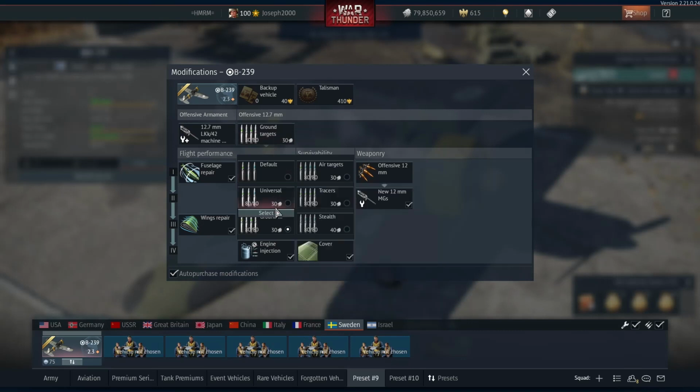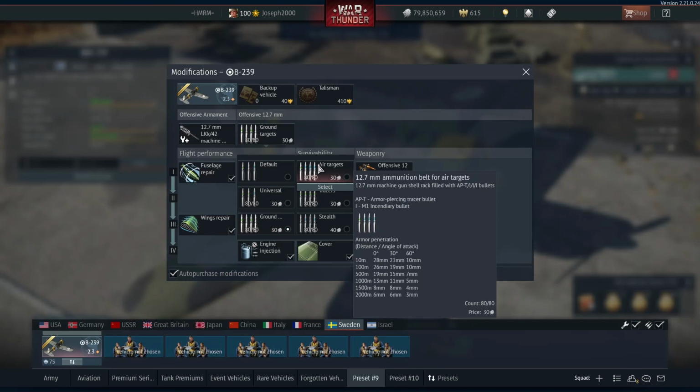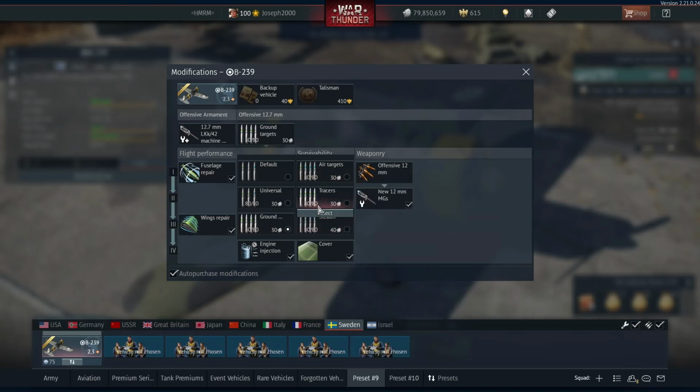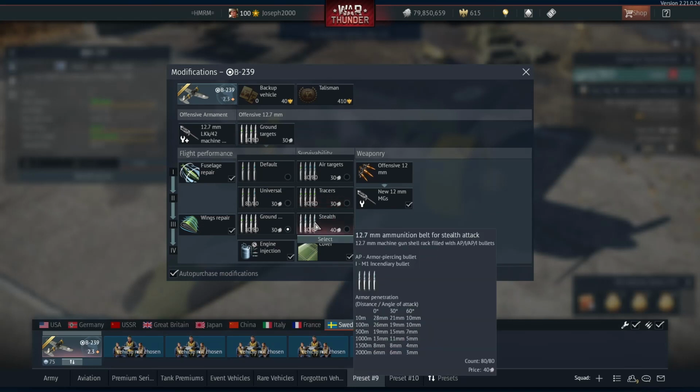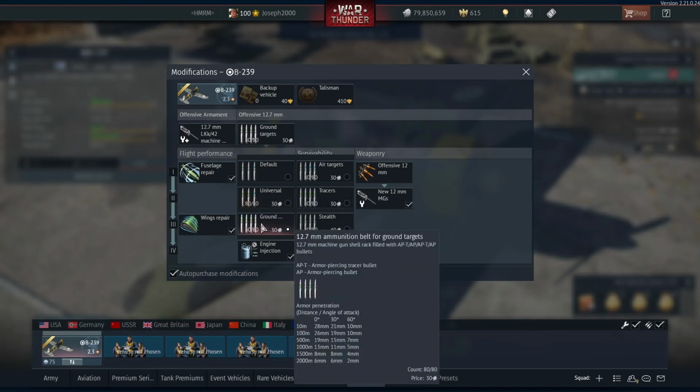In terms of recommended belts, of course, ground targets is probably your best bet. Default can do some work, but ground targets for me was doing the most damage. Air targets was a spark fest. Tracers is workable, but again, it depends on your choice. Stealth attack is 50-50, and universal is about 75. Ground targets for me was just working the most consistently, and when it comes to winning engagements, you definitely need some firepower to put it down.